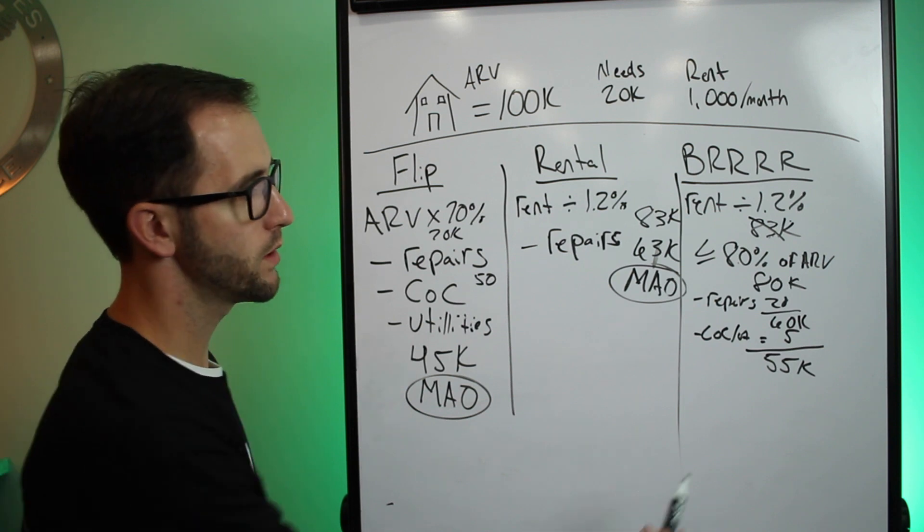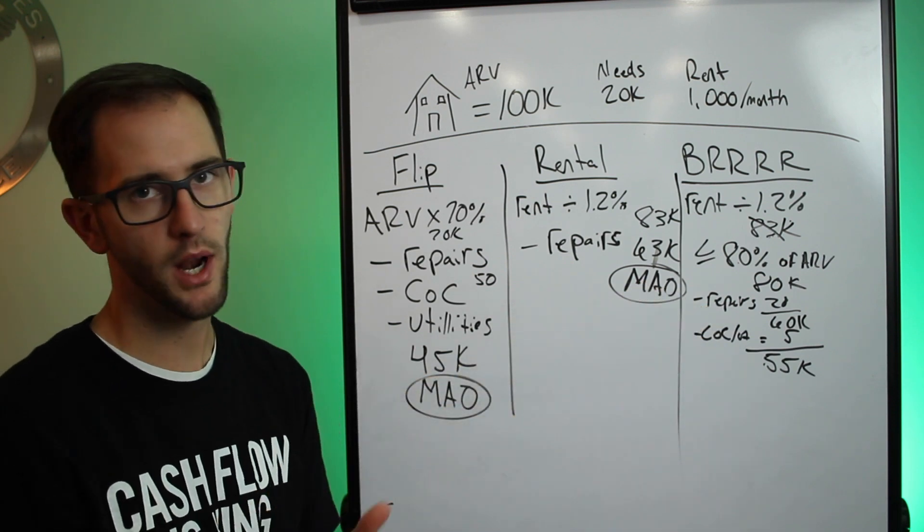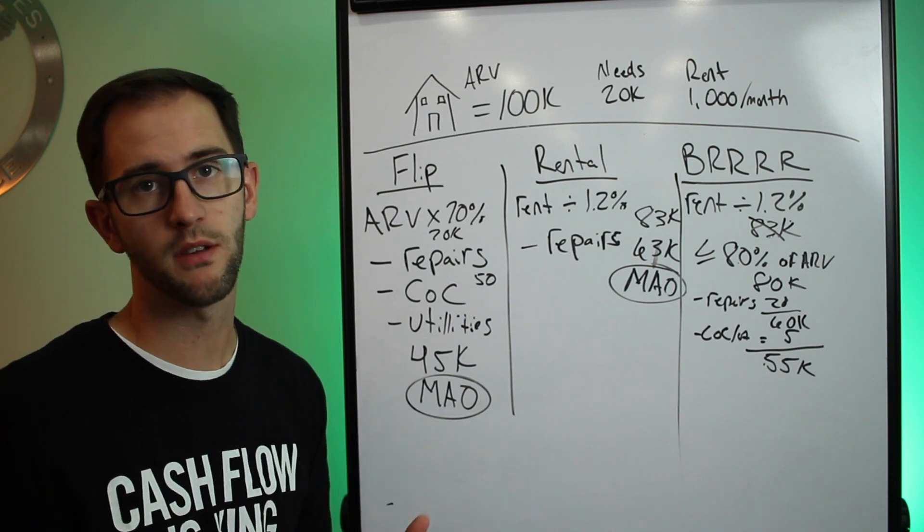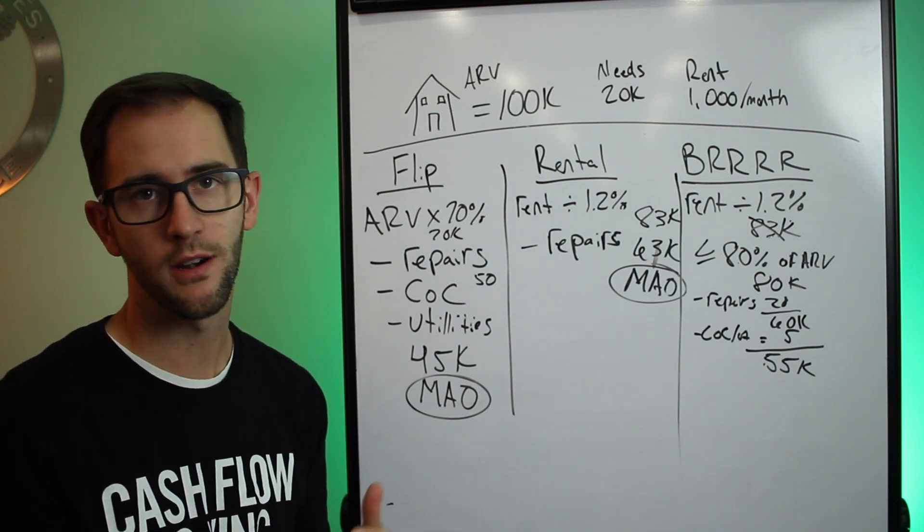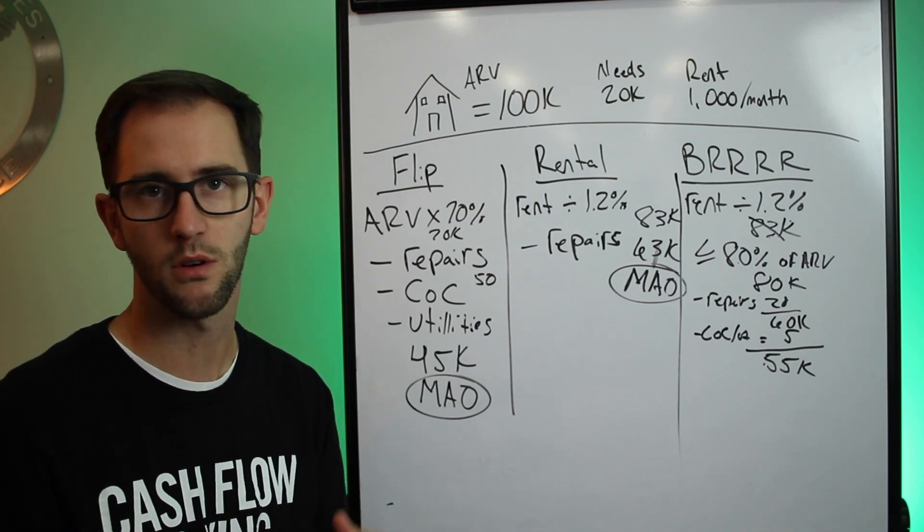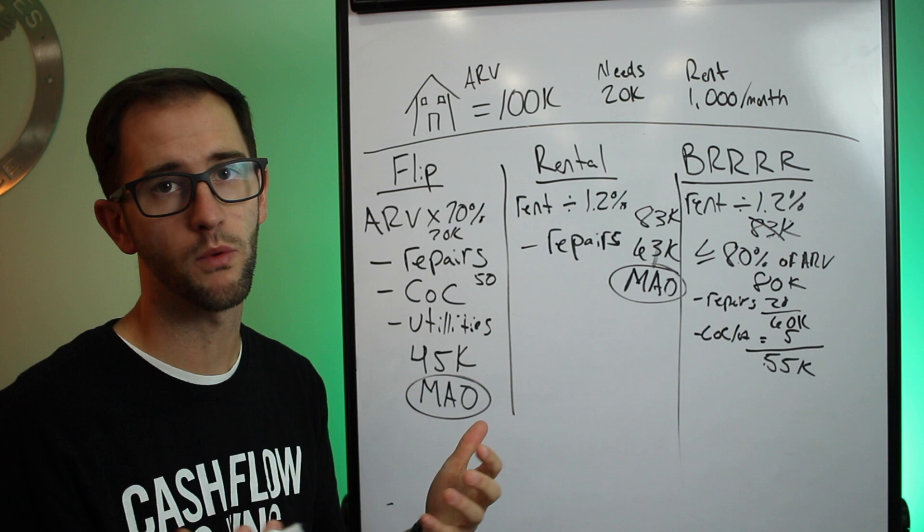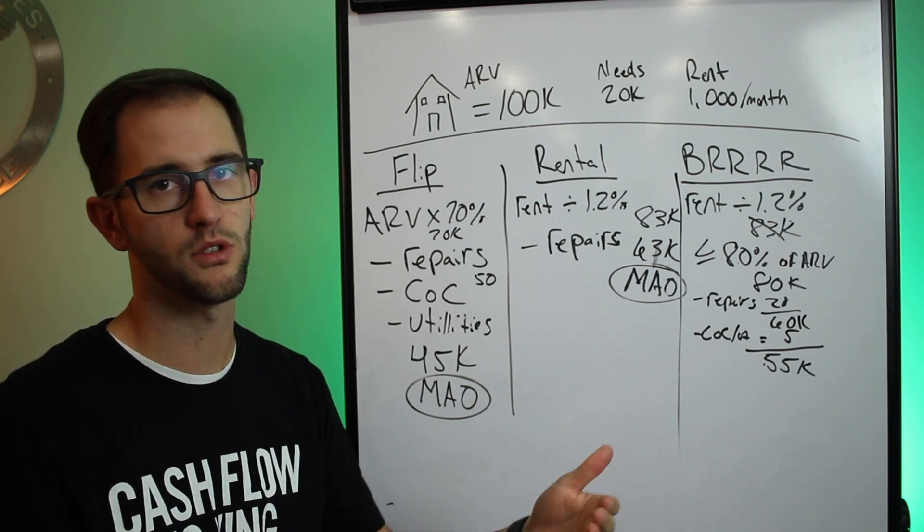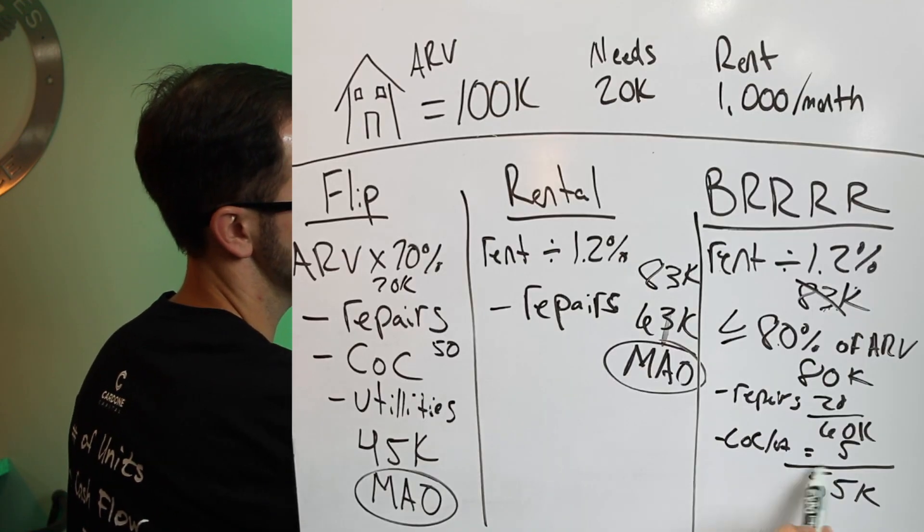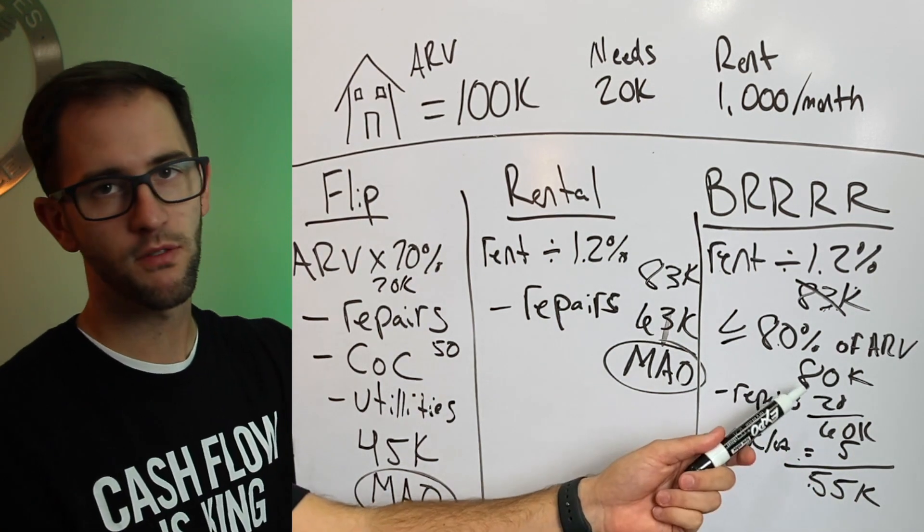So basically what this means is when we purchase it for 55, we pay back our lender and that can be private money, hard money, a HELOC. We typically borrow private money from investors like you and me. We pay eight or 9% back to them. And these are folks that just want to put their investment in something more secure than the stock market or other speculative investments. And so those are the numbers we use, but you'll want to plug in whatever yours is. If you're using a HELOC, use the monthly interest rate there.